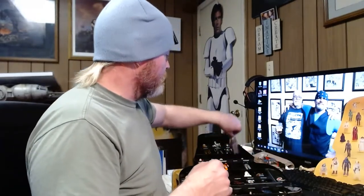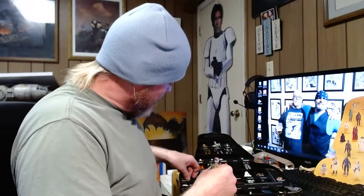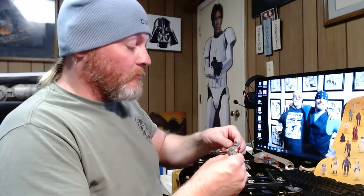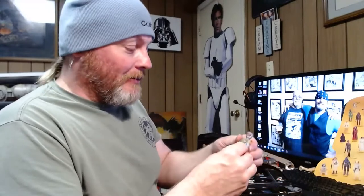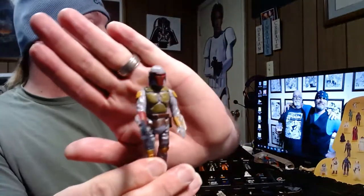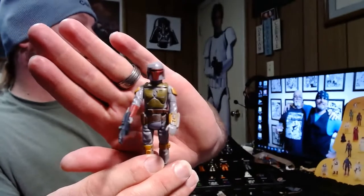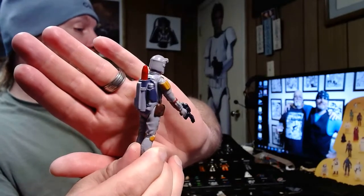Boba Fett here. Let's see here. The telescoping lightsaber. I actually have some of those. The ones I got are from Chris Smith. They're amazing, by the way. I'm not going to be talking about repos and all that crazy stuff tonight because, like I said, we're here to have some fun. I'm not a huge completist, but I got a really nice Boba Fett here, and I've had him for ages. He's got just a little bit of paint wear on his chest armor, but I think that really adds to his look like he did in the movie. But he's a very clean figure, with great joints.